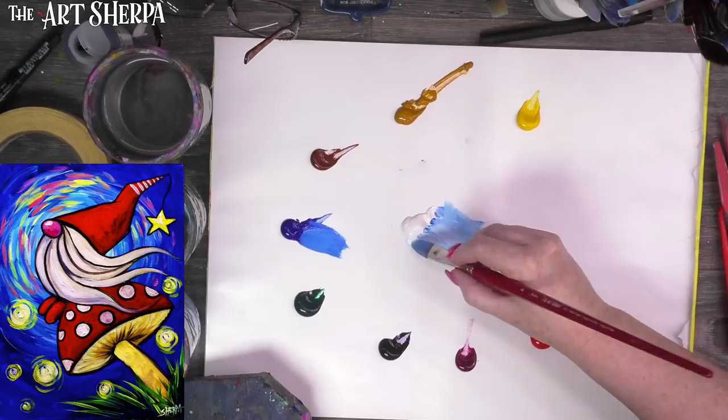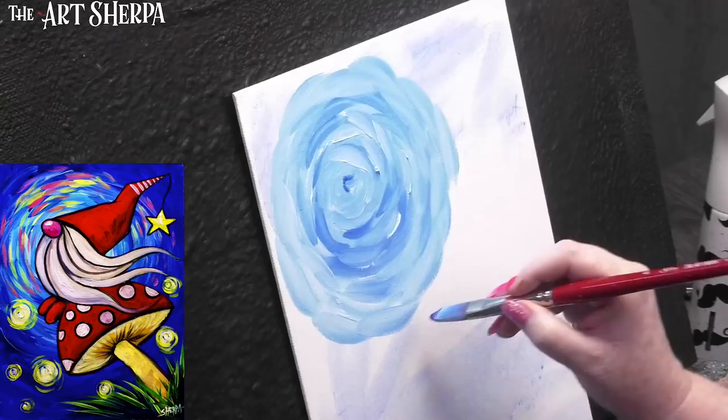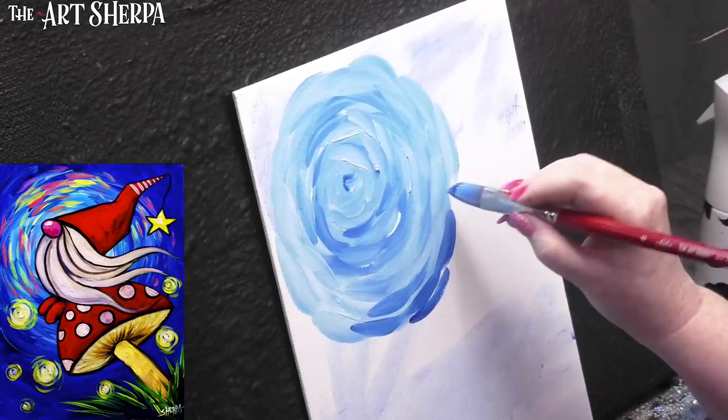Now, I've rinsed out my brush and I'm coming on the tip and I'm getting a little more white and I'm going to get a lot more blue. And I'm going to begin to weave what you're seeing is a darker color. And notice that I'm still kind of curving these short brush strokes.